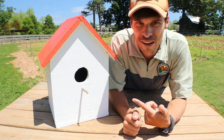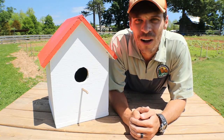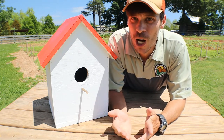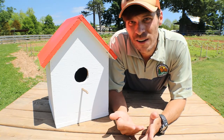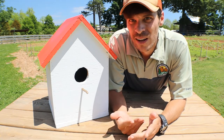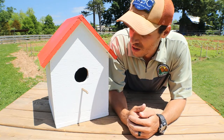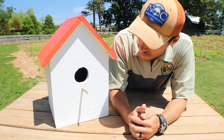So that's a birdhouse, simple, easy to make, not much to it. Might be a little hard if you don't have some of the skills to use power tools. Here's a couple different ways you could do it. You could go online and order a pre-cut birdhouse, and all you have to do is glue it together. There are different kits that require maybe glue or finishing nails. Or if you have a friend that has the skills, maybe they could cut one out for you.